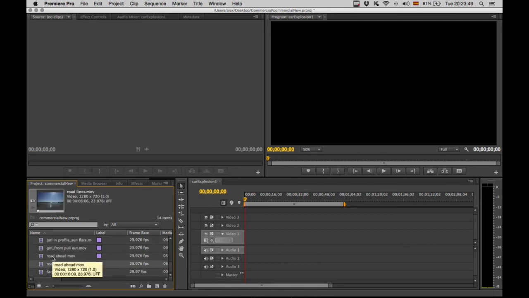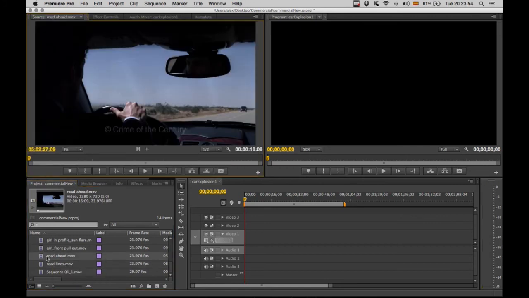Now, maybe I want to check the material that I imported. When I double click here, I'm going to see the source window, the one on the left side. This is the source window, so this is my original video clip. Also, if I import some music and double click it, in this window I am going to hear the original audio track. So this is my original source. The other window next to it is the monitor window. In this one, I'm going to see how the video looks at the end, after the edition.